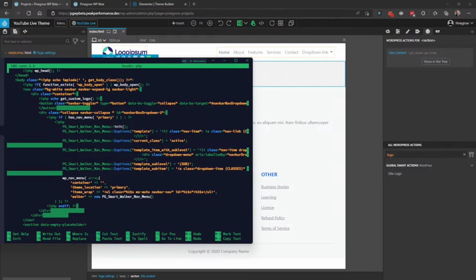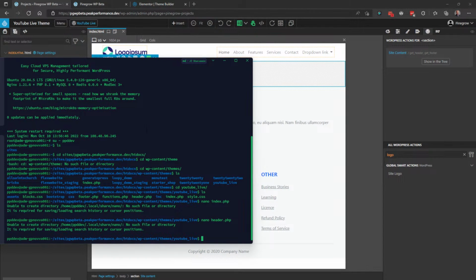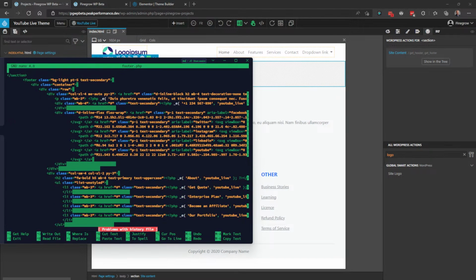We don't need a predefined set of templates with controls on there. We just build the damn thing and we apply a smart action. So again, if you're used to what PHP looks like, this is all standard generic stuff. There's my header. Let's open up our footer. And boom, there's our footer.